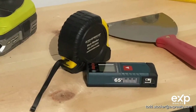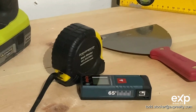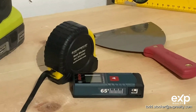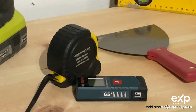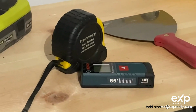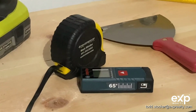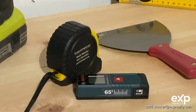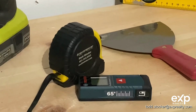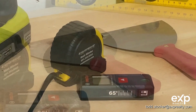Third one is a digital tape measure. Now, I also think you should have a normal, regular metal tape measure that I'm showing here. I just started using a digital tape measure because you put it on one side of the room and it shoots a laser to the other wall and then back and records that measurement. You can save those measurements. It has a memory function for storing the measurements, so it's really handy, and it saves you from having to fight the metal tape if you're doing a big measurement.